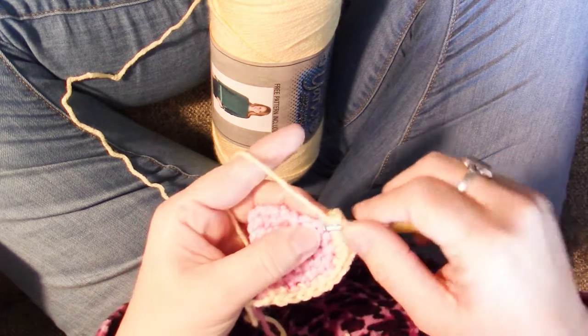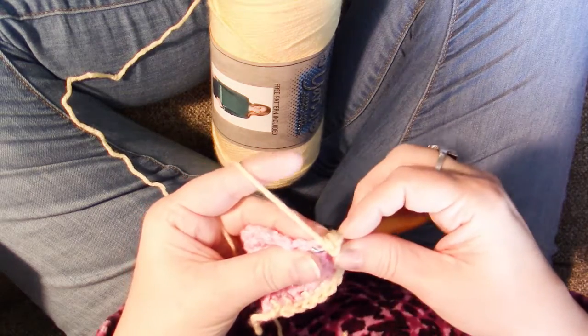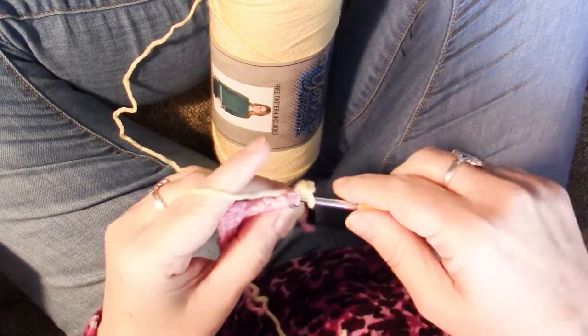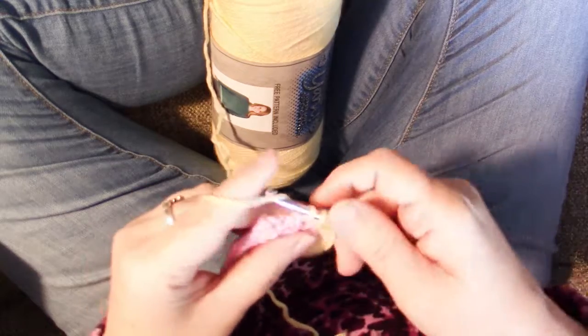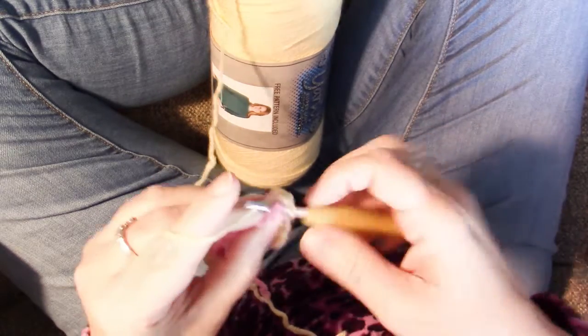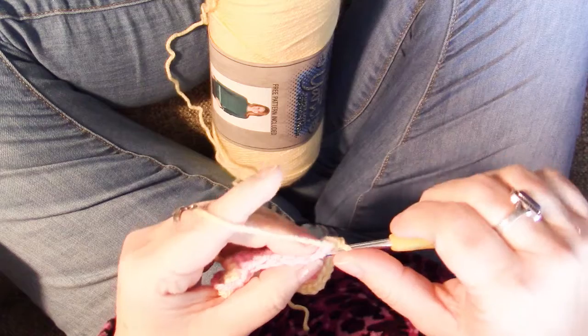I always find this harder on one end than the other, but let's see here. Get my fingers to work. Yeah, that's a tight one. 1, 2, 3, 4, 5, 6, 7, yep. 5, 6, and 7. Now it says to single crochet in the last few stitches across the space, which should in theory be 7. So let's see if I've got it right.